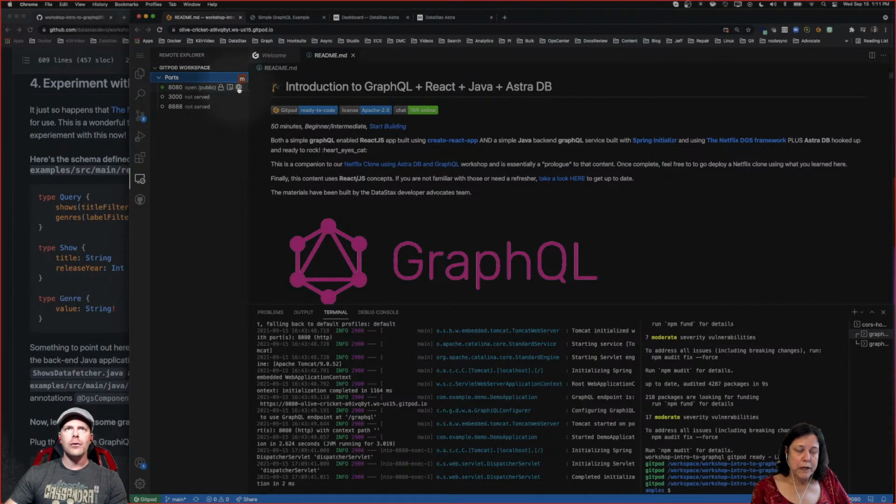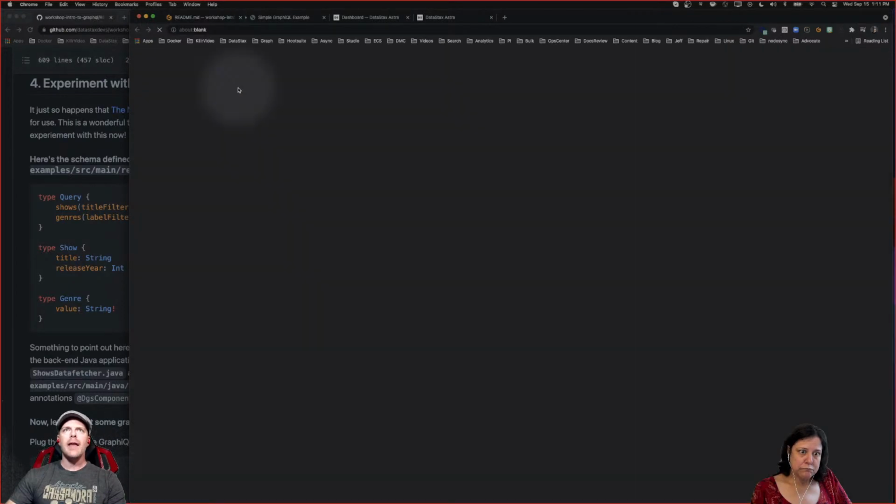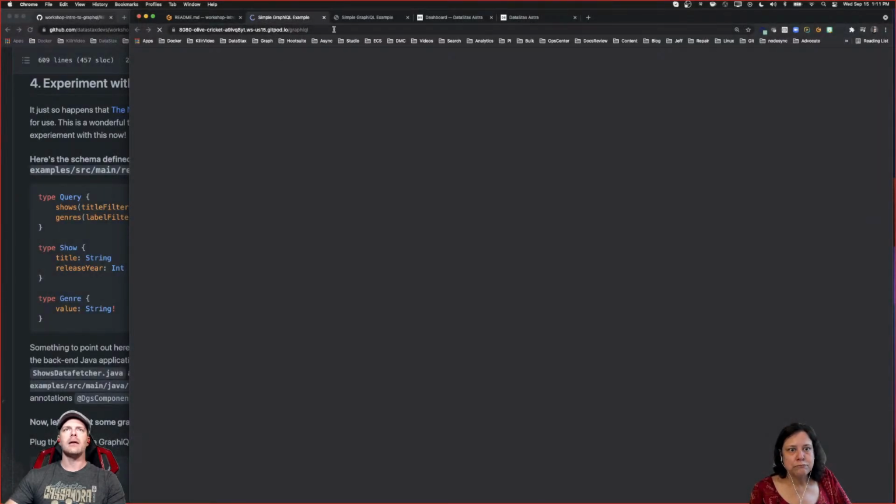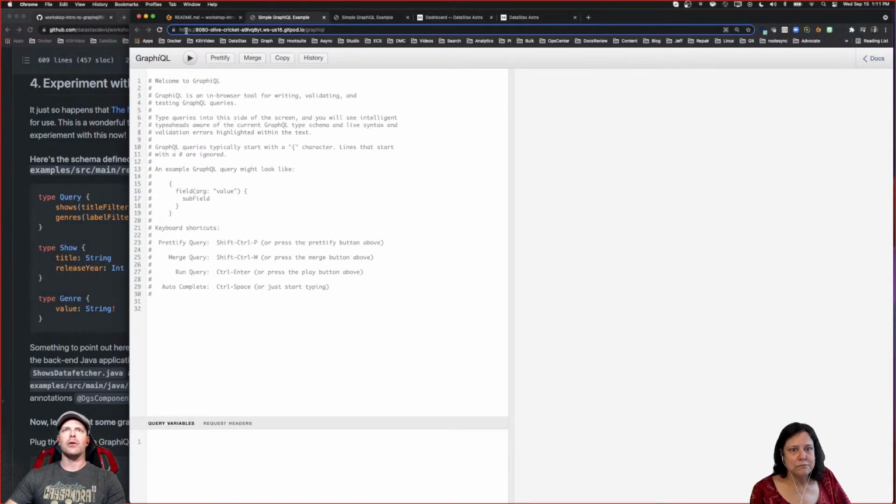All I had to do, there's a little world icon right here. But you still don't have graphical, which is what they're asking about. That's what I'm doing. Yeah, so this little world icon next to 8080 will open the browser. That will launch a new tab like mine did here. That'll launch up graphical, and you should see my endpoint. This is my Gitpod endpoint where Java's running in graphical. All right.